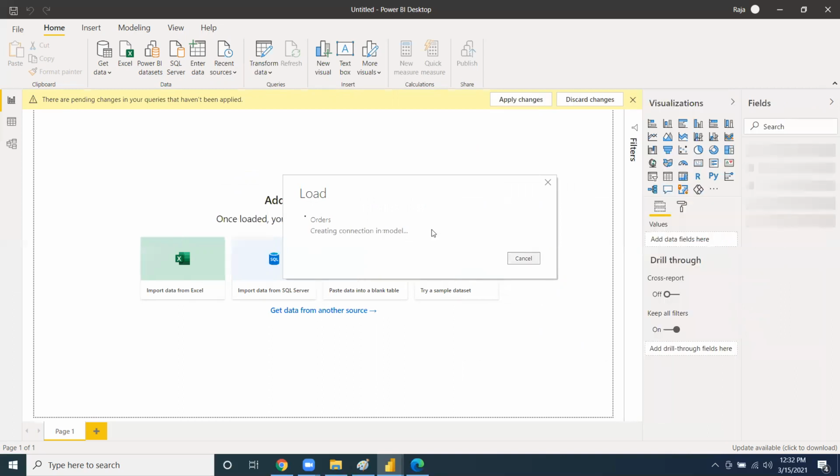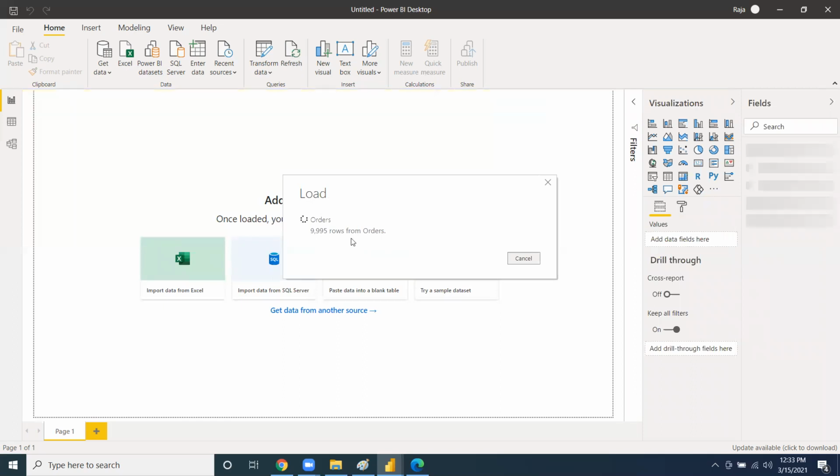It's just creating a table and their column names, and now it shows load into model, rows from Orders. Now it's loaded, and it will show detect relationship.